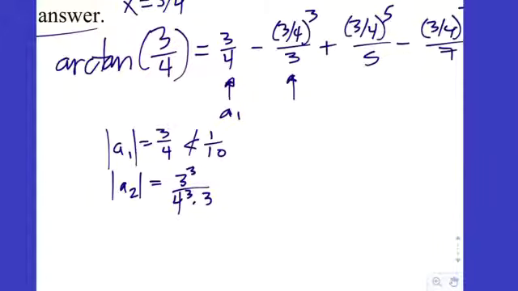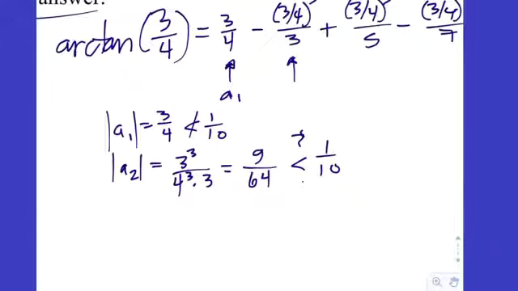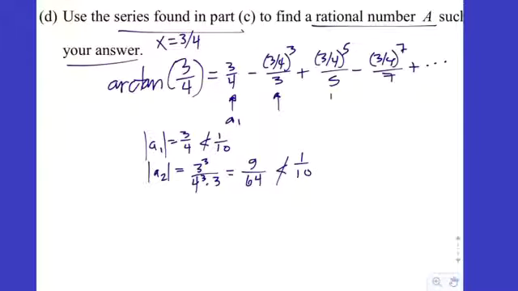That's how you would simplify that. 3 cubed over 4 cubed. Well, that's going to be, let's see, 3 cubed is 27. 27 divided by 3 is 9. And then 4 cubed is 16 times 4, which is 64. Is 9/64 less than 1/10? I don't think so, right? If you multiply the 1/10 by 9 over 9, you get 9/90ths, and 9/90ths is actually smaller than 9/64. All right, so that's not going to be it. So I'll put a 'no' here, and now I move on to the next term.